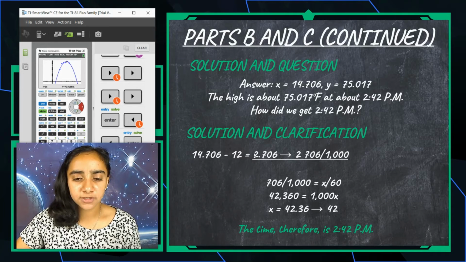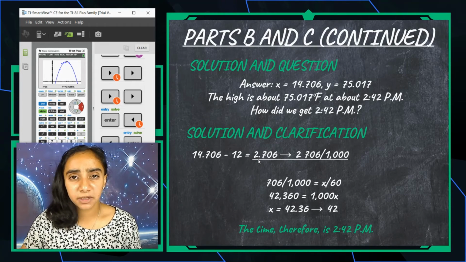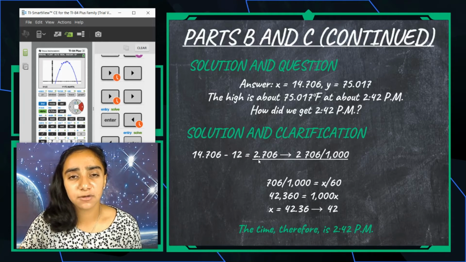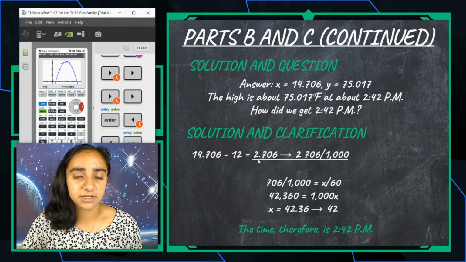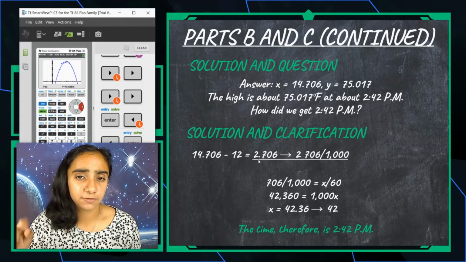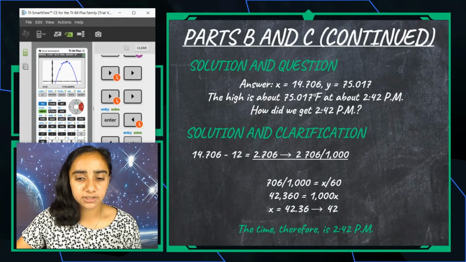So in order to do that, you can simply subtract 12, and then you get 2. And this makes sense, 2 p.m. 2 p.m. is 14 hours away from midnight, which was our hour 0. Remember, x equals 0 from that first slide. So we know the hour is 2 o'clock.